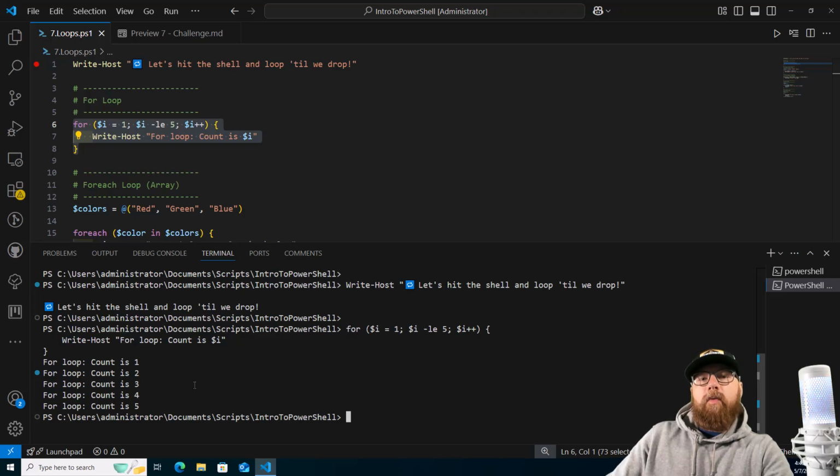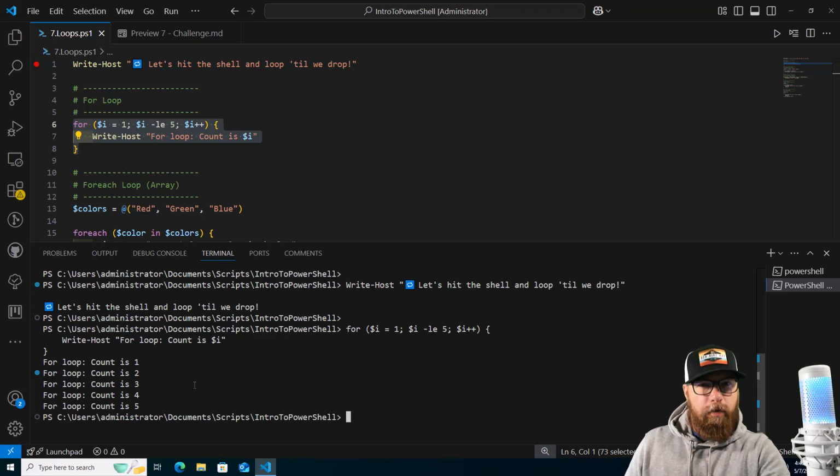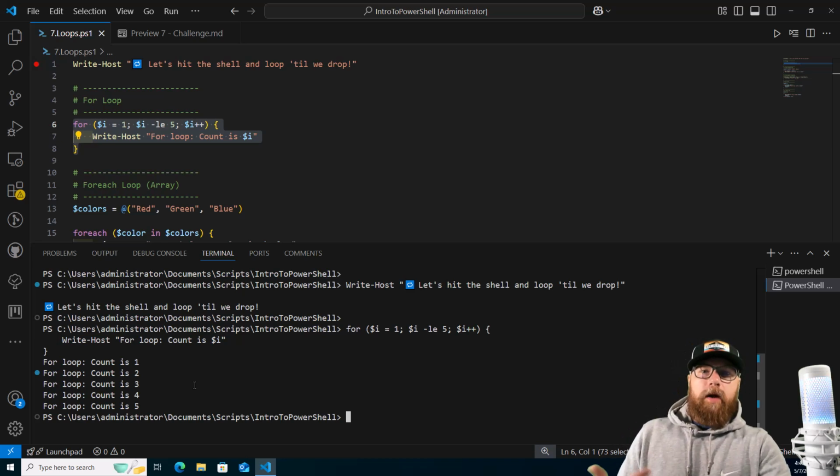This is good for when you know how many times you need to loop through a loop. Again, you don't typically use this too often. There's some special use cases for it. A lot of people would rather use Foreach-Object, but with a pipe, if you're trying to do it quicker than Foreach-Object, this is a quicker method from what I've read online in the past.